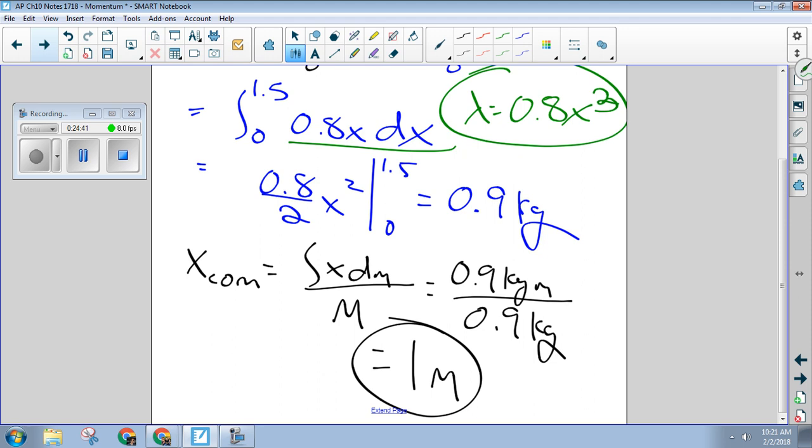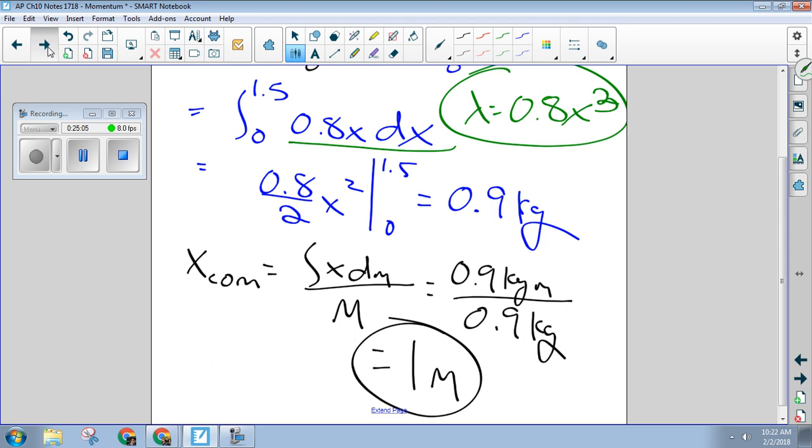Okay, yeah. So the equation that it gave us for this problem, the x center of mass is equal to the integral of x dm over m. Is that equivalent over every problem? Yes. Anytime you're trying to find the x position of the center of mass, that's how you always do it. Okay. Good? All right, everybody good?